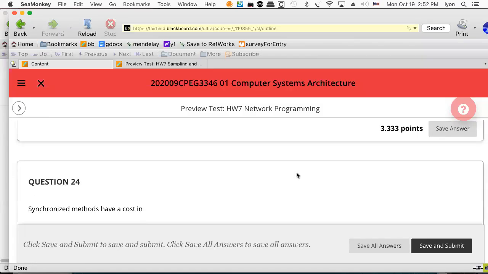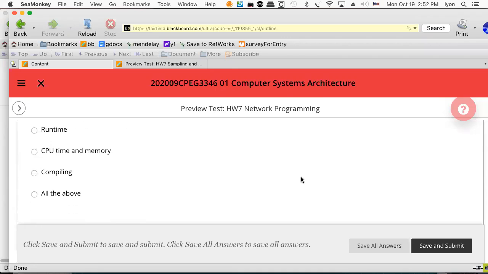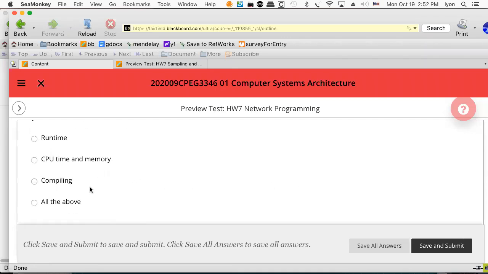Where does that leave us? Question 24. Synchronized methods have a cost in runtime, CPU time, memory, compiling, all of the above. So it's both CPU time and memory, right?